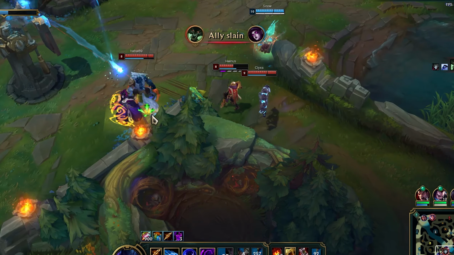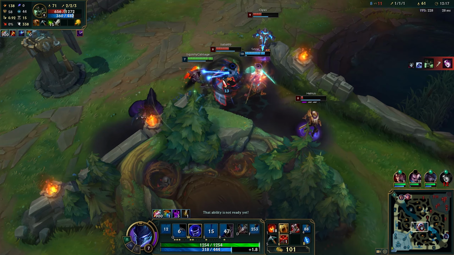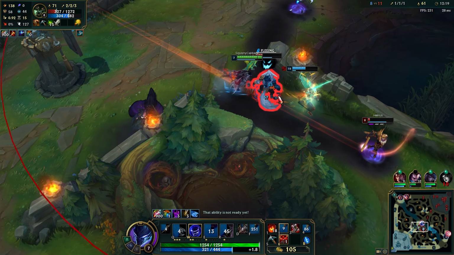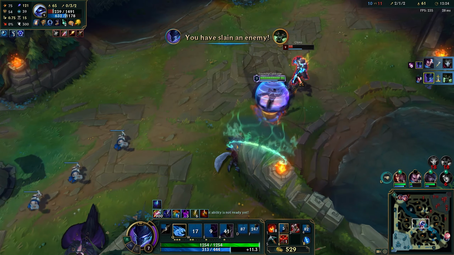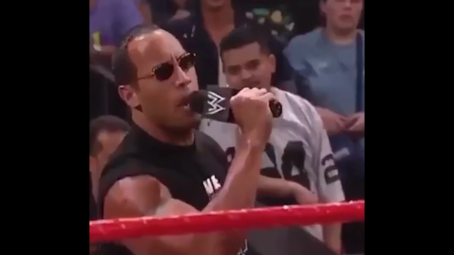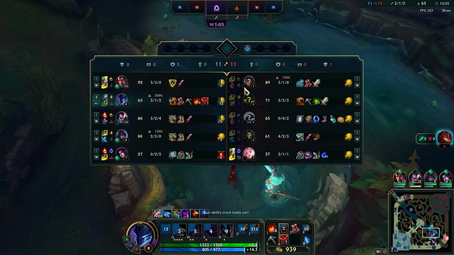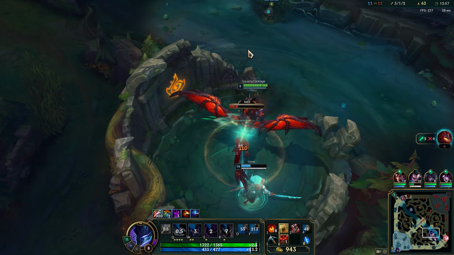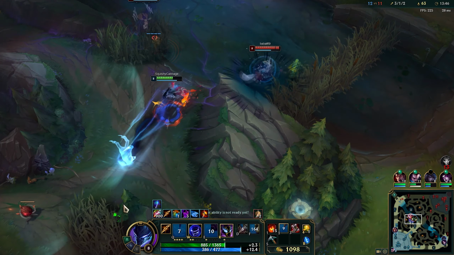Slithering. Watch out, watch out, watch out! Double kill, baby! Woo! That's how we do it. We get Infernal Drake, which I think is the best dragon in the game. I'm trying to learn them all. Hextech is ability haste, whatever that is. This is 80 and AP.